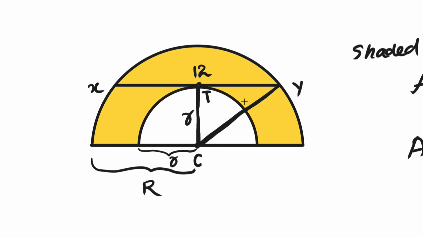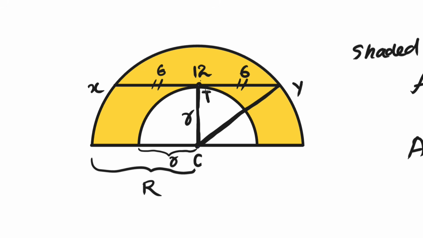But there is another important fact we can use. A radius that is perpendicular to a chord bisects that chord. That means the perpendicular radius cuts the chord into two equal pieces. Since CT is perpendicular to chord xy, point T is the midpoint of xy. The entire chord xy is 12 units long, so we divide 12 by 2. 12 divided by 2 equals 6. Therefore, XT is 6 units, and TY is also 6 units.